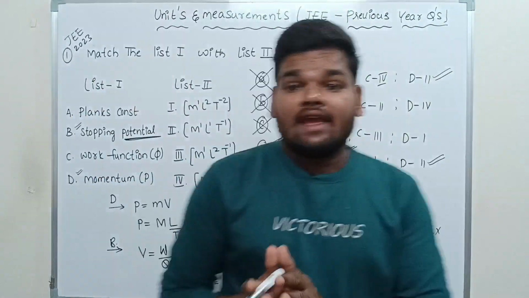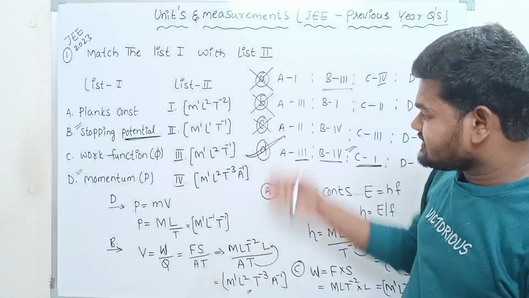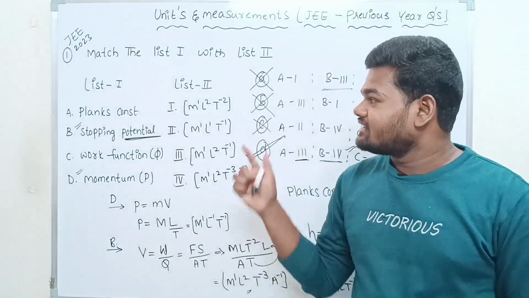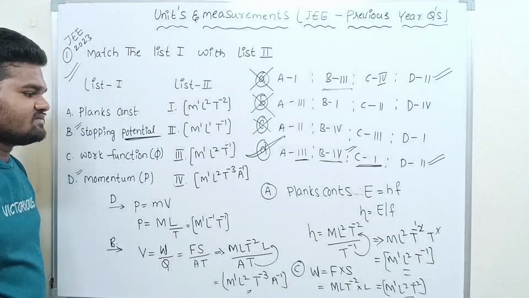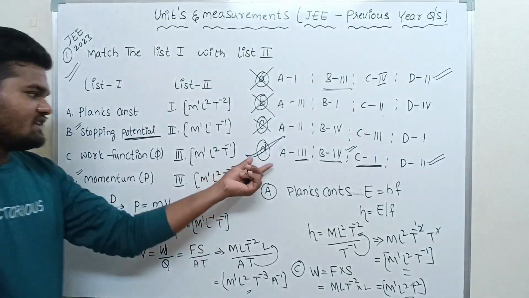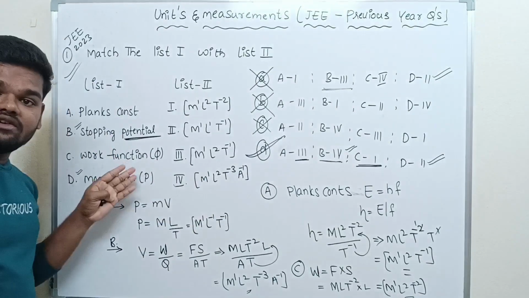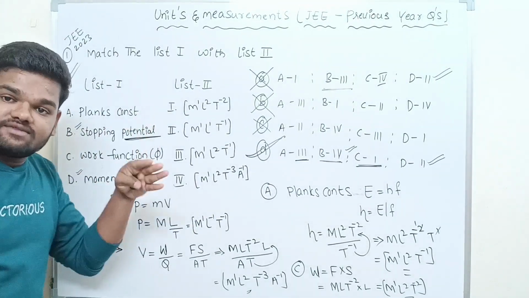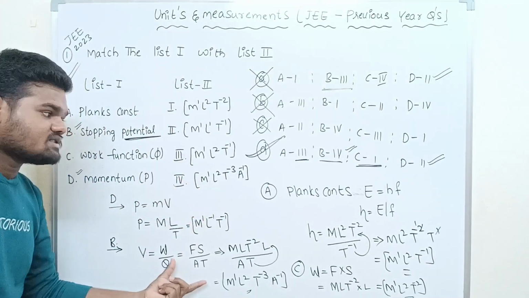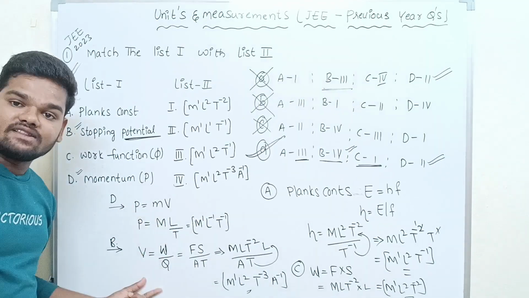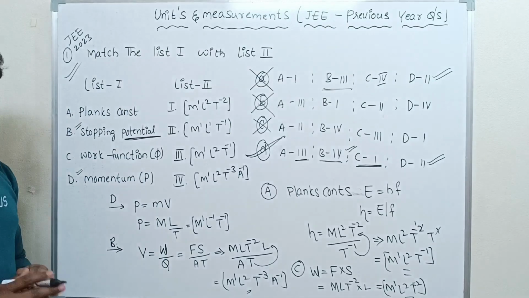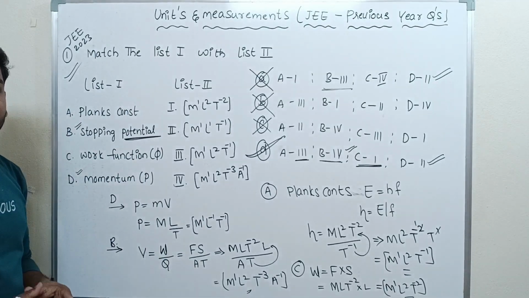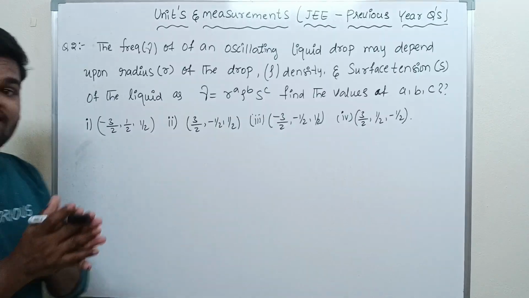Are you getting? Any difficulties there? All these things we have discussed in lecture number 1. If you have listened to that lecture, you can easily solve this question. So what is the option? D. Whatever you know, whatever the easy things are, first solve those things, then choose the options and you will get the answer. So pause the video and write the solution.